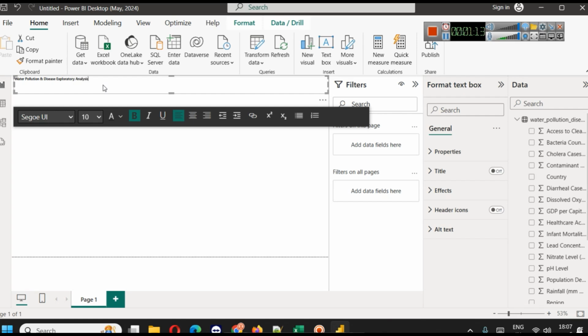But if you are doing it for a certain kind of project, you can rename it as per your desired result.